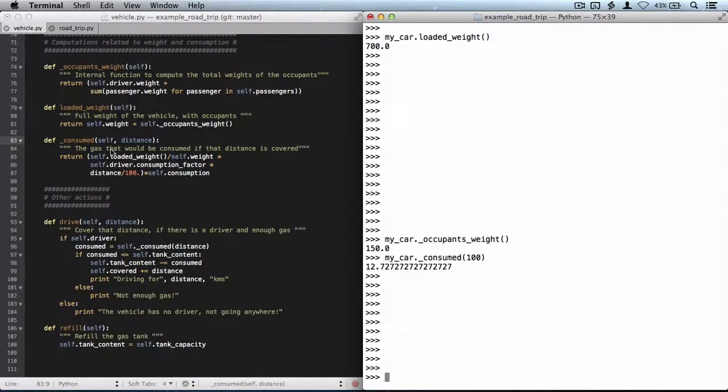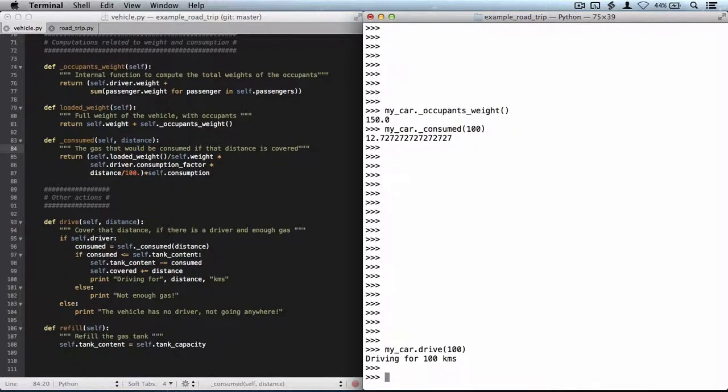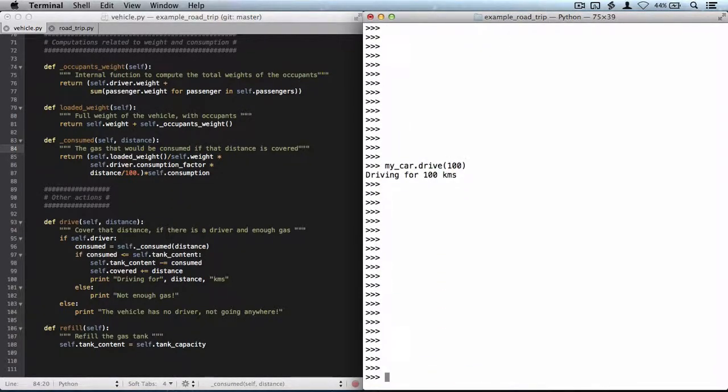And you see that the computation associated to this is quite complex, but it only has to be typed once, and then it can be reused all over the place. So this is again an internal method, not part of the interface, but it will be used for another function, which is the function drive, which is part of the interface. So my car dot drive, and then 100 kilometers, that drives us for 100 kilometers.